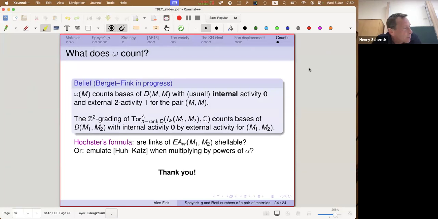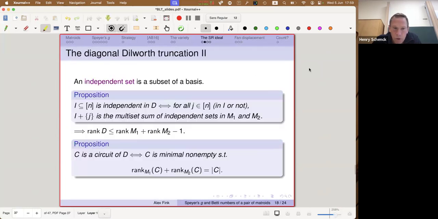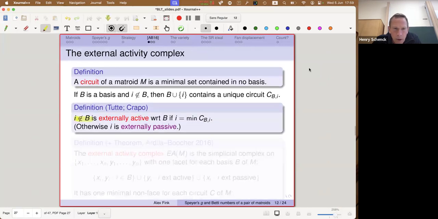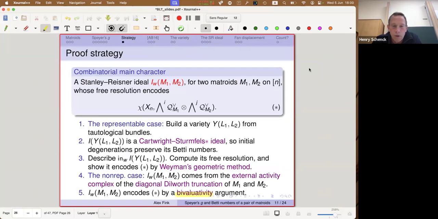I'll ask one. Alex, somewhere back about the middle of the talk, you did a wedge I of the tautological quotient bundle tensored with a wedge J of the tautological quotient bundle. Right, yeah, right there. So of course, I guess Wayman's method applies more generally. These could be various Schur functors of both the quotient or the sub bundle. Did you guys mess around? Obviously, you're trying to do one specific thing, but I'm curious what you get for other Schur functors here, or if you ever messed around with any of the other Schur functors of that form, because this is just one specific one. That's right.